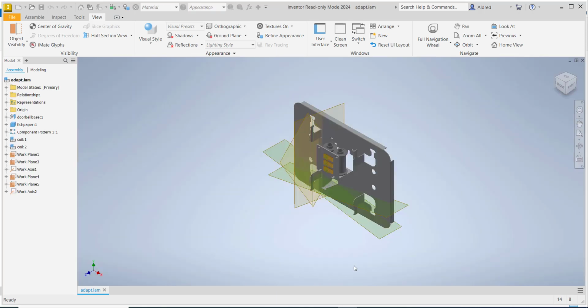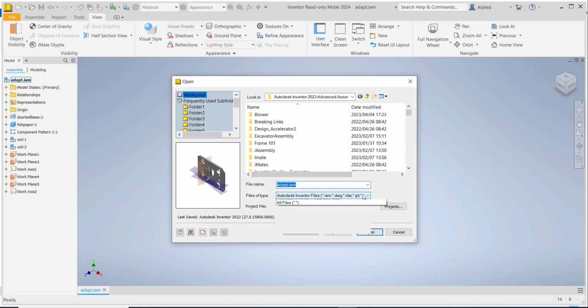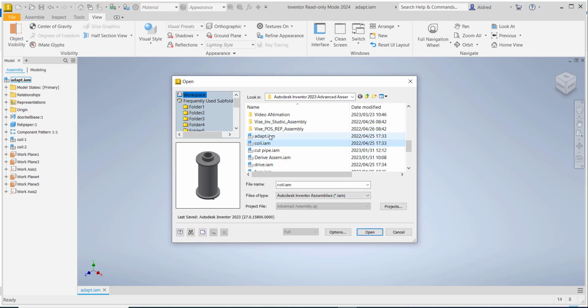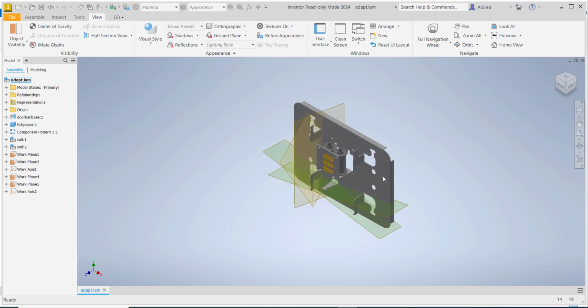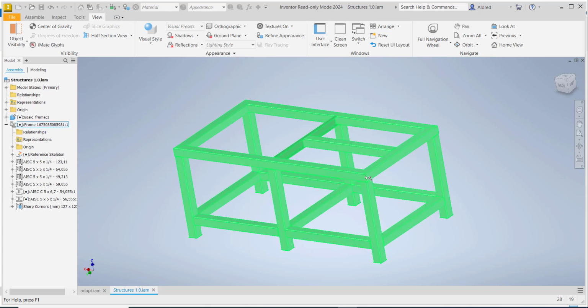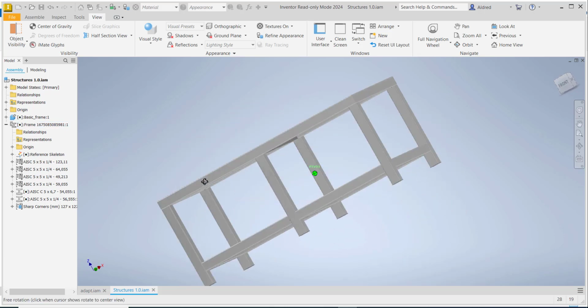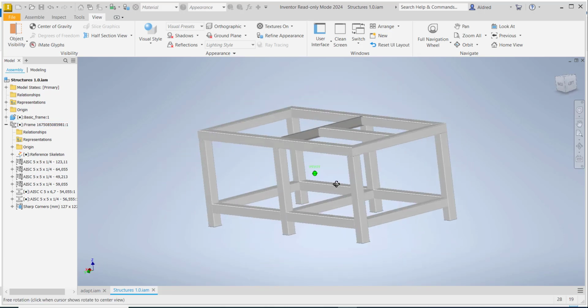Now, what can we do with this? I'm just going to open up another assembly. Let's filter by assemblies over here, and I want to open up my frame. With this frame, let's take a look at what you can see with the visualization.